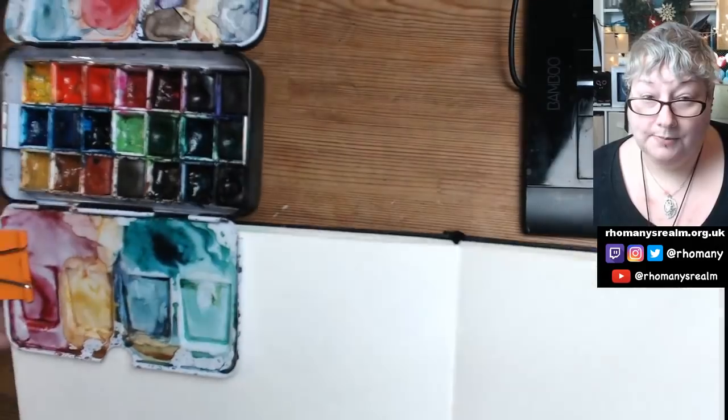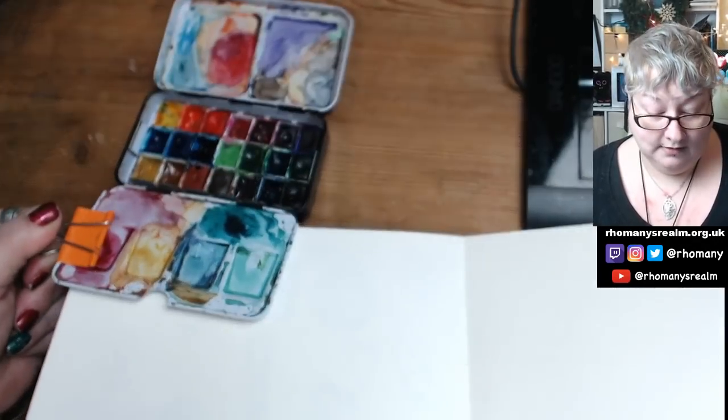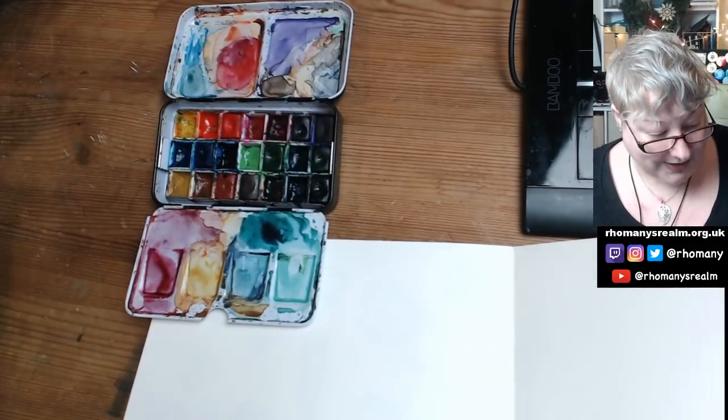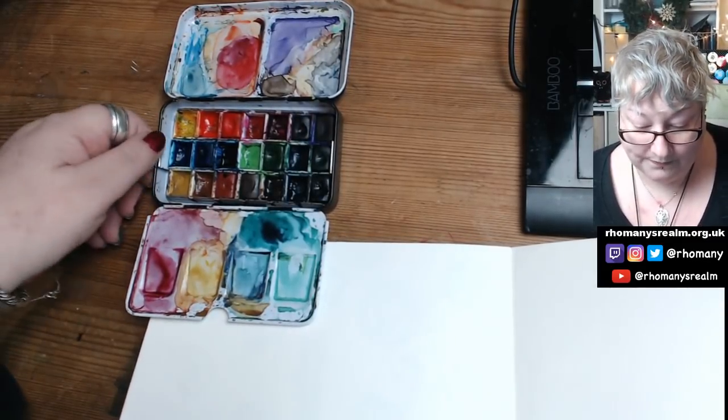So this is my preference. I love this little thing. I've got one backup. And I've got another one that I use with a different set of paints in it.